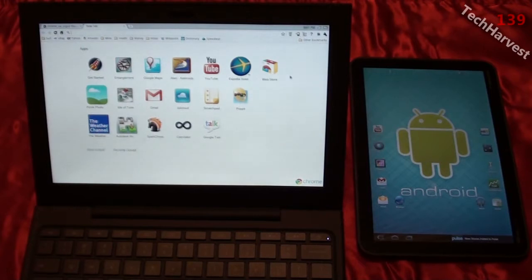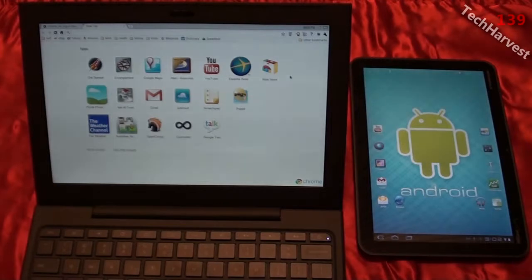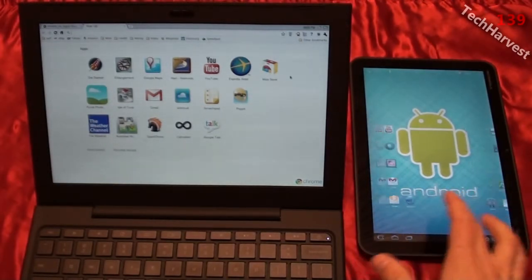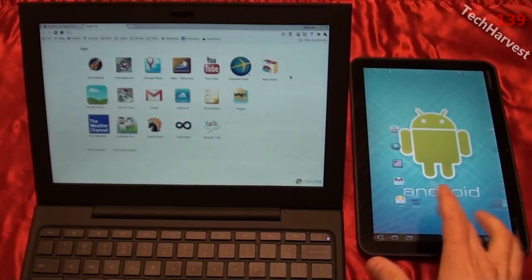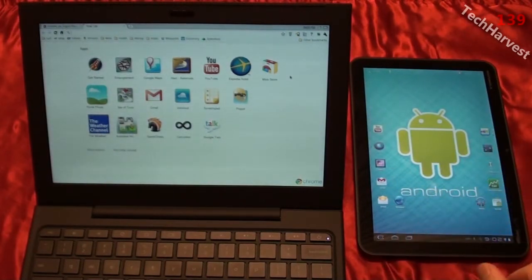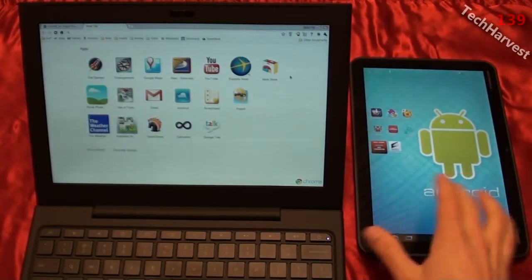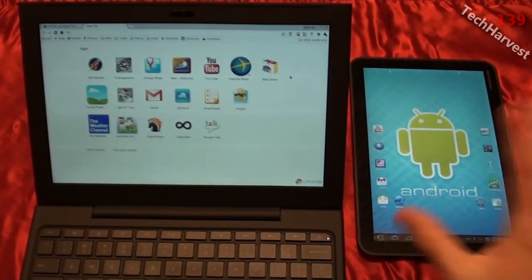On the other hand, you have Android, which is the most popular mobile operating system in the world right now, bar none. The Android marketplace has tens of thousands of apps in it, and it's a thriving ecosystem. Now, since Android has its roots in mobile, it has more of a mobile paradigm. You have touch-based activities. That's the way you interact with the device. You have customizability, where you can put your widgets, your apps, wherever you want.